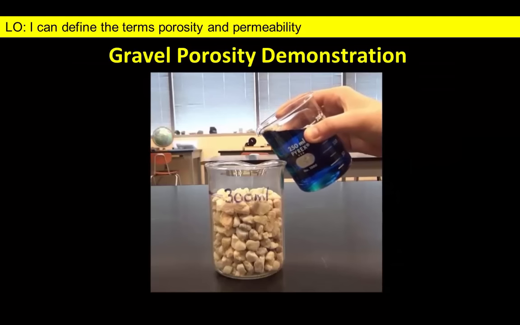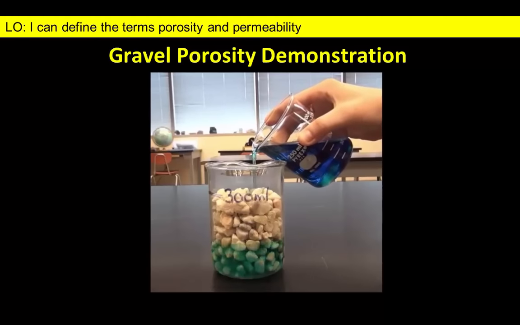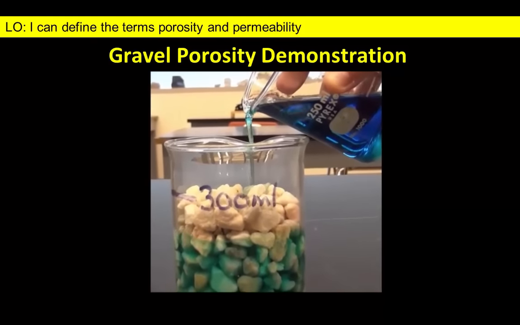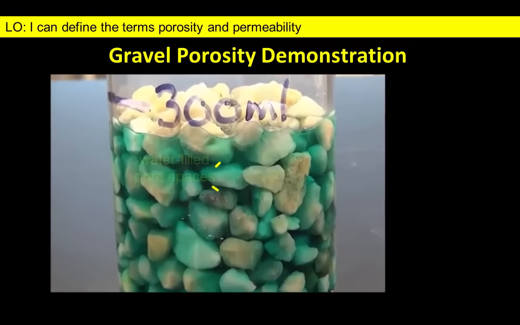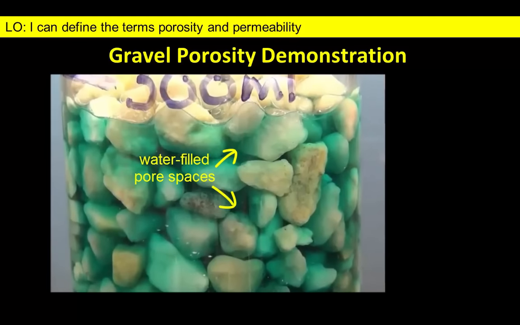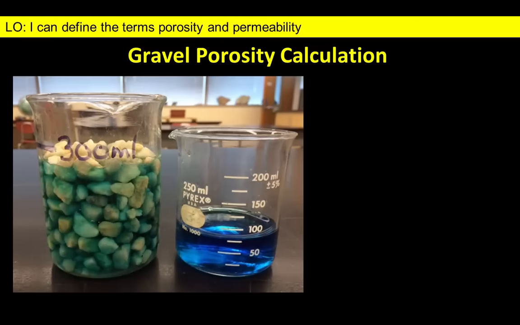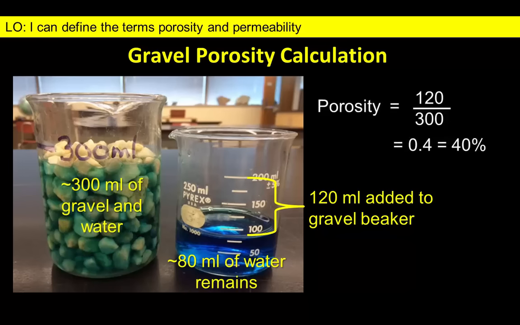Porosity is the proportion of the volume of an Earth material that is composed of void spaces. We can do a brief experiment to determine the proportion of space in the gravel occupied by porosity. We have 200 milliliters of water in this smaller beaker, dyed blue with food coloring to make it easier to see. When we pour the water into the beaker, it fills up the empty pore spaces from below, and the water eventually rises to the top of the gravel. We started with 200 milliliters, and now we have about 80 milliliters left. So we added 120 milliliters of water to a beaker containing approximately 300 milliliters of gravel, telling us that about 40% of the gravel mixture was composed of air spaces that we subsequently filled with water.